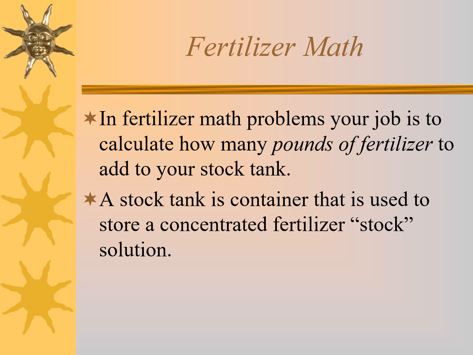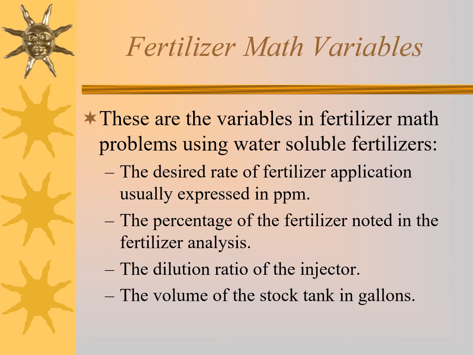In fertilizer math problems, your job is to calculate how many pounds of fertilizer to add to your stock tank. The stock tank, as I mentioned before, is the container that's used to hold or store your concentrated stock solution of fertilizer. And there are 4 variables that we need to manipulate when trying to solve problems using water-soluble fertilizers and injectors.